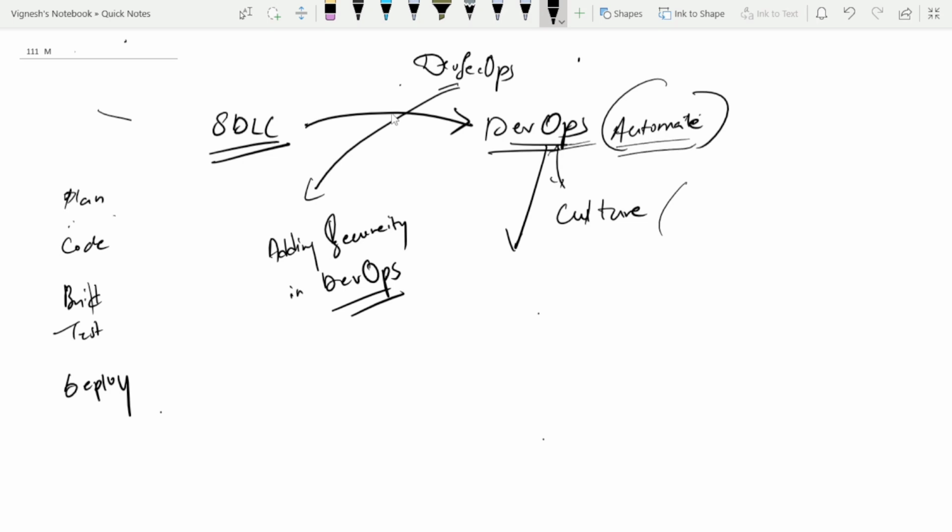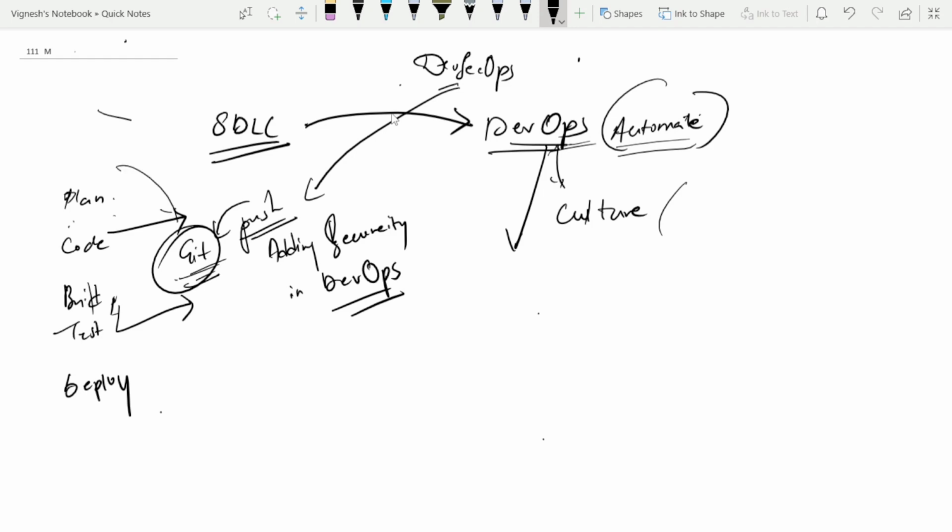Suppose a developer has written a code and pushed it into GitHub. Using some tools, we perform the automation. The build should be run after every Git push. After every code push into GitHub, the build should run.